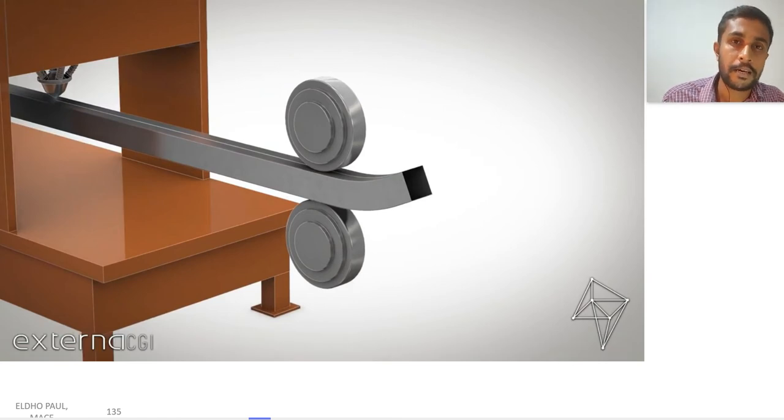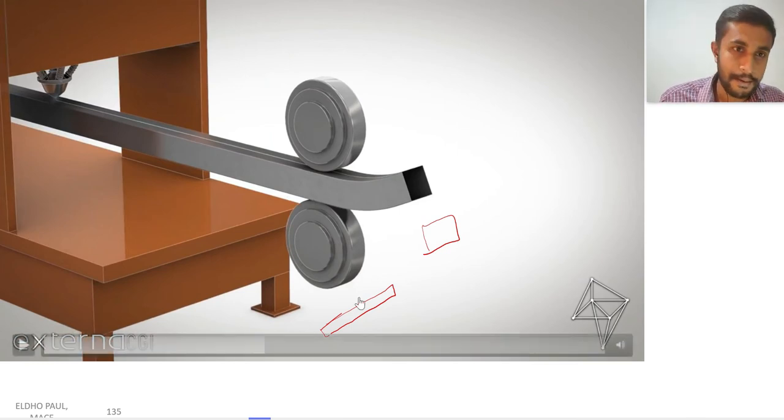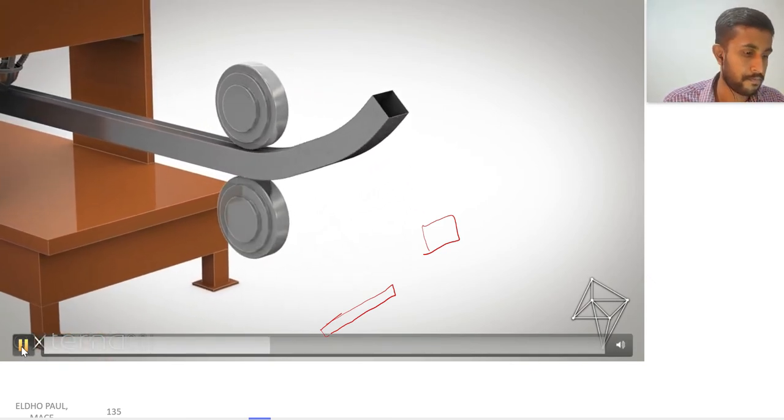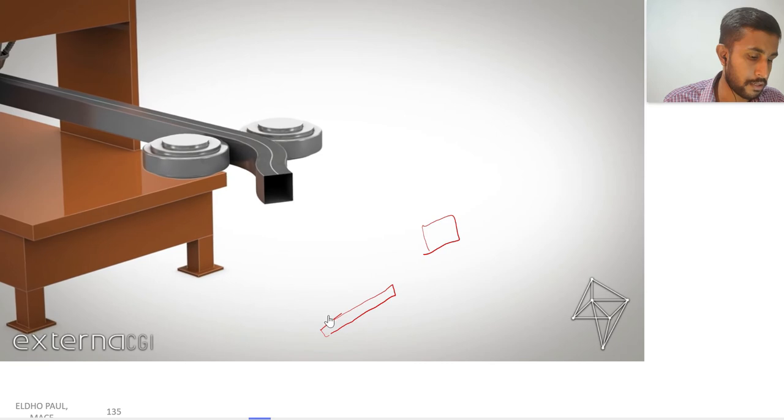So we progressively roll the flat workpiece into the required cross section. Here we can see the cross section is a rectangular cross section. So we convert this flat workpiece into this type of rectangular cross section structural component. This is the shape rolling process. Here we can see a straight member, and we can change the shape of this member using a set of rollers. This is not part of the shape rolling process, but by using this type of rollers also, we can change the shape in the length direction. Different varieties of shapes can be made using this arrangement.